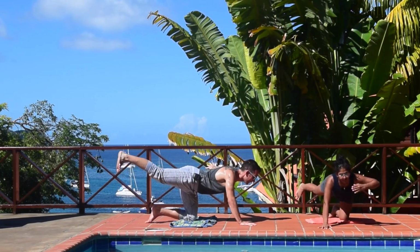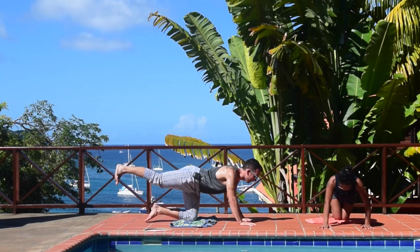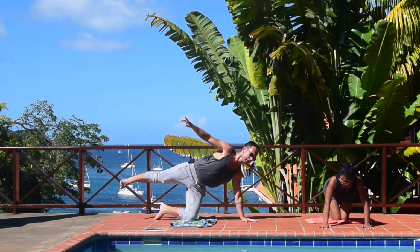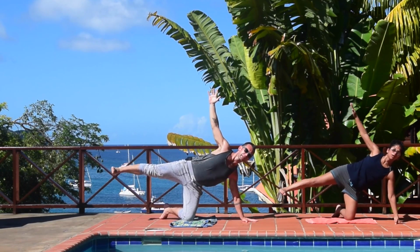Four, three, two. All right, put your left hand down. We're gonna rotate. So now we're in side plank with our left knee down. Pulse the right heel up. That's it, squeeze the glutes.